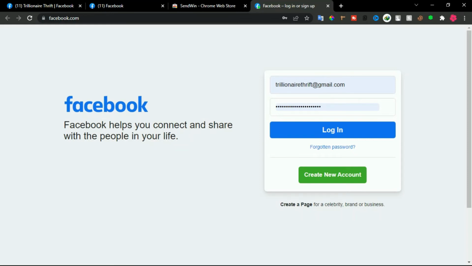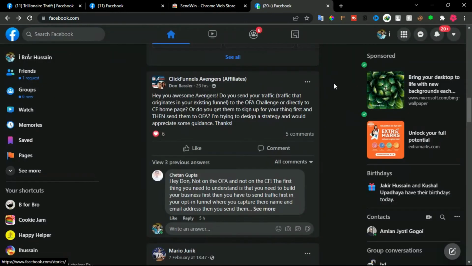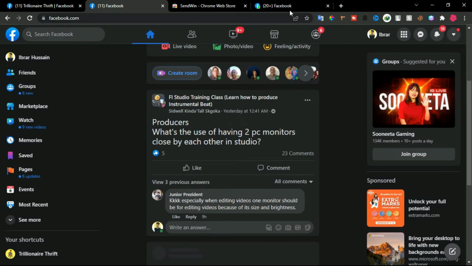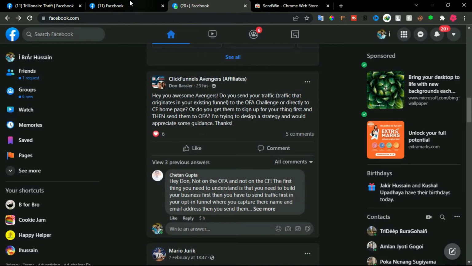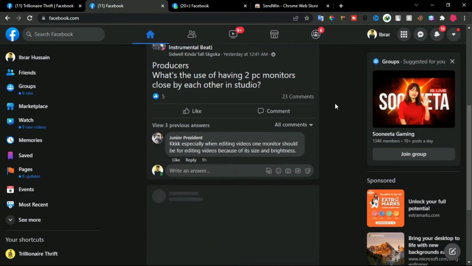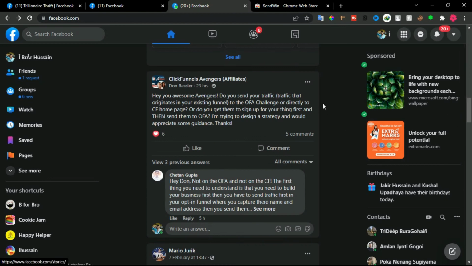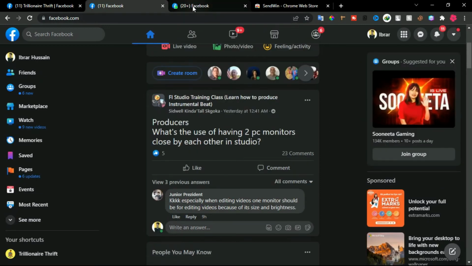Let me just show you by logging into some other account. So guys, I just logged into one of my other accounts, so you can see it is the other account. At the same time, I'm able to use this account, which is my personal account that I'm using currently, and this was something that I used a long ago. I'm currently not active here, but yet I have the info saved. And also you can see the Sandwin icon turns green here when you're using multiple accounts. So this is just how you do it.